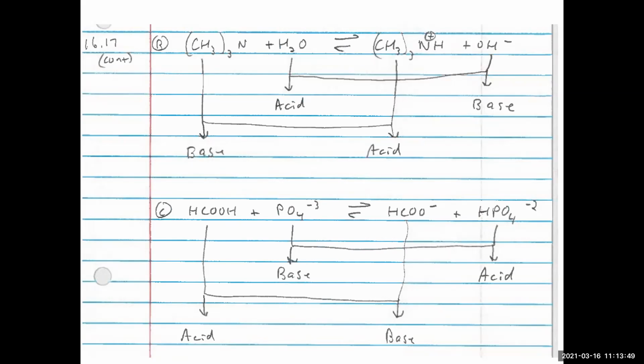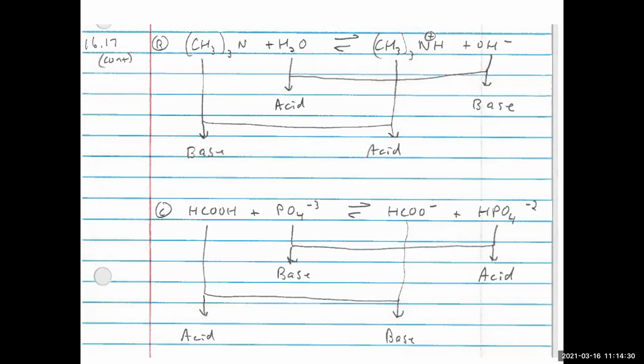And if you didn't know that, which at this stage you may not, an easier way to do it is to look at what's on the product side and see, well, what gained a proton? In that case, we see that the three methyl groups on the nitrogen actually picked up another hydrogen. So that tells me that I didn't donate a proton out of that CH3N compound. It had to come from the water. And then we see the water, there's an OH on the right-hand side.